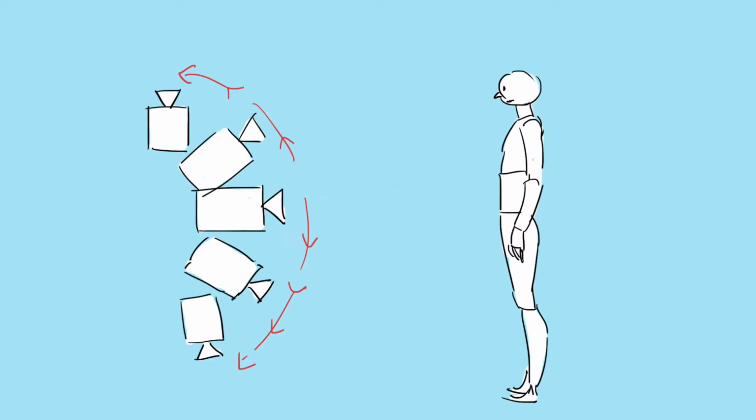So now we're going to talk about the tilting of the camera. Basically, tilting is the vertical movement, like up or down, of the camera. We're still not actually moving the body of the camera from one place to the next, but we're tilting it on the axis, the y-axis to be exact. We're tilting it up or we're tilting it down. In this diagram here, you could see the camera is facing this character, and we are showing the range of the tilt of the camera, right?